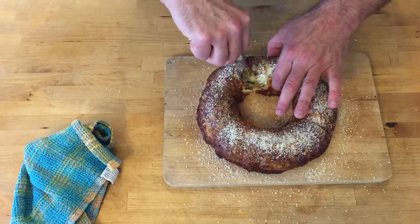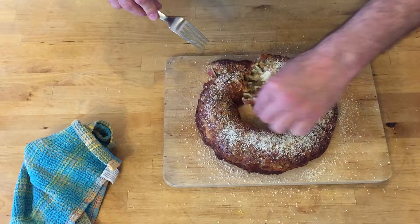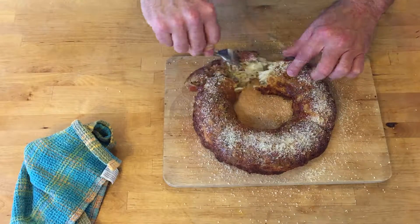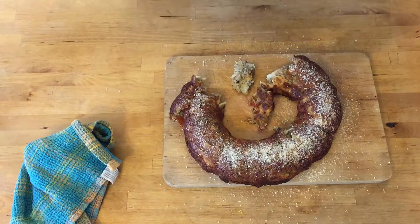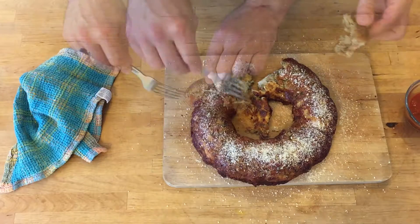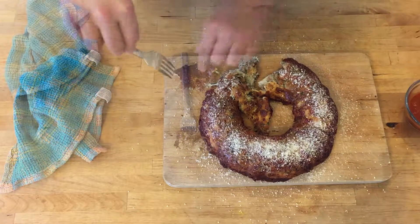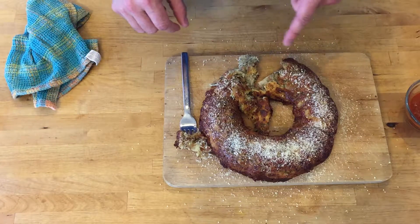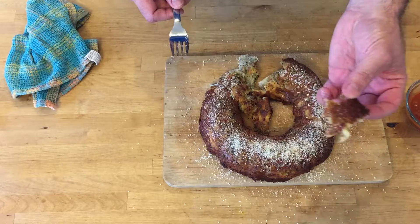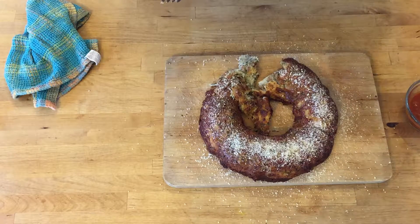Oh yeah — hot hot hot! Mmm, I like it! Dip it in your pizza sauce — oh yeah! Mmm, bun pan pizza — that's good, I like it! We'll do this more often. Remember, if you're gonna be making this, get your parents' help, especially with the oven. Share a smile and take care of each other — it's Archie the School Bus Man, have a wonderful day!